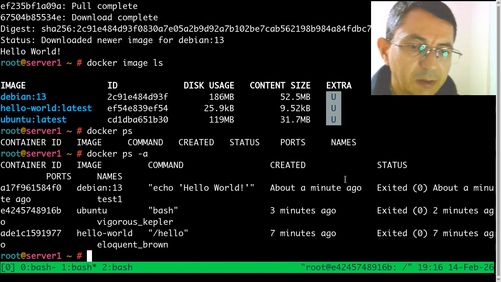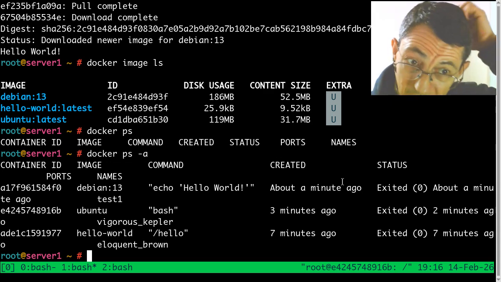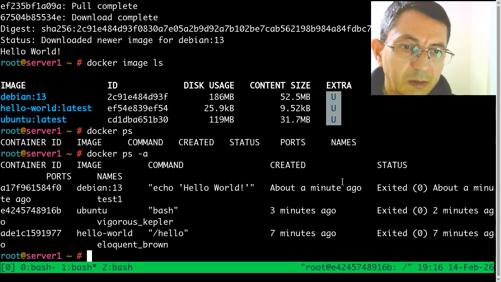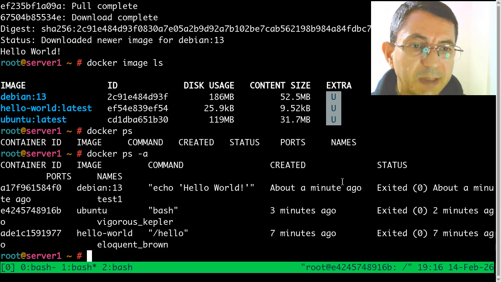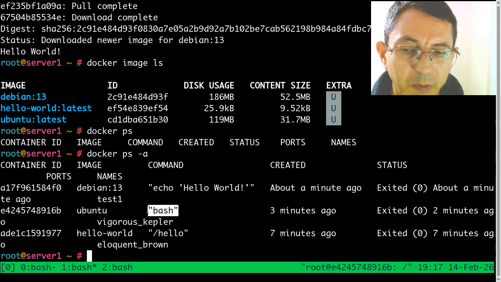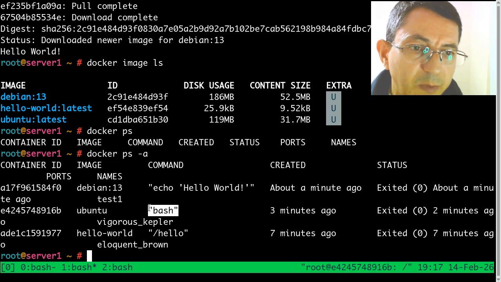So the aim of a Docker container is to execute a command. And as soon as this command is finished, the Docker container itself is stopped. If the command keeps running, then the Docker container is still running. And we noticed this with the bash example. When we started a bash container, it gave us a prompt, because this is what bash does.